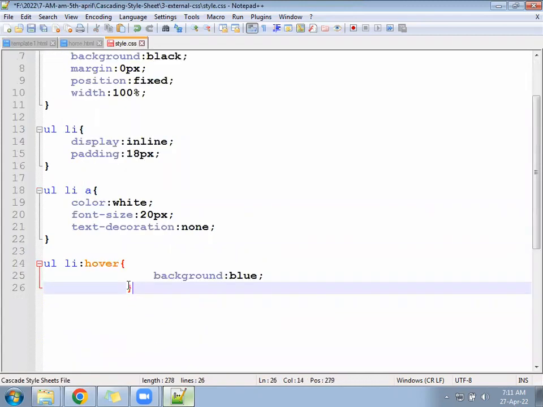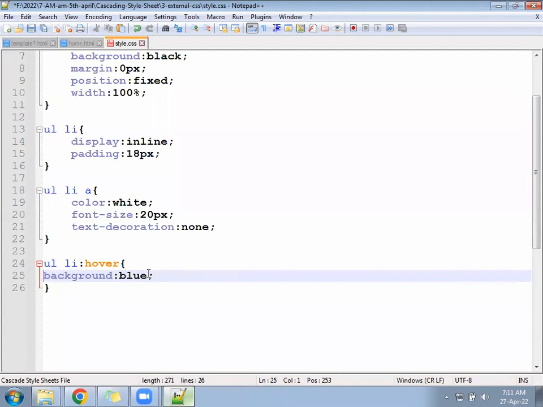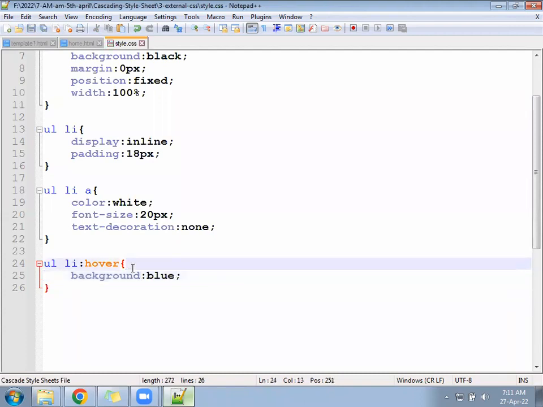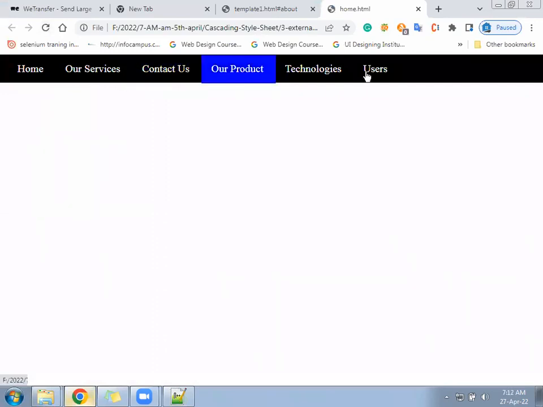So when the mouse moves on li, the background of li will convert into blue color, something like this. This becomes a navigation.